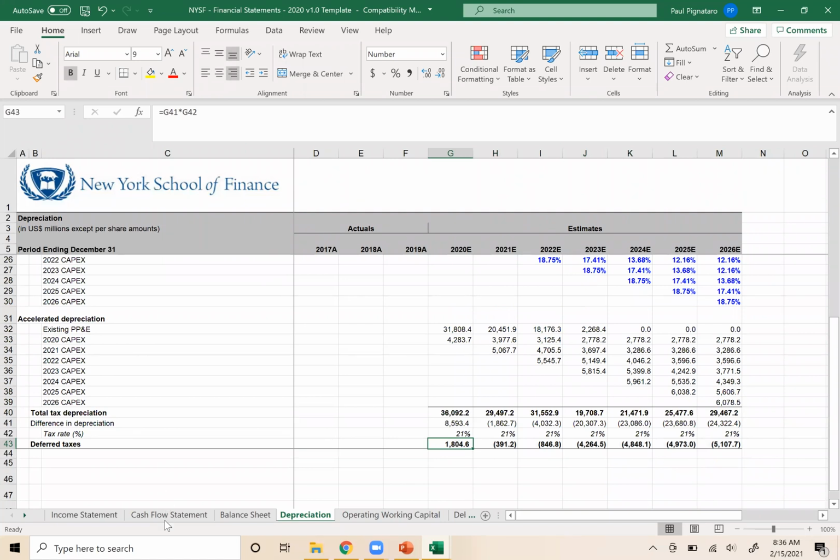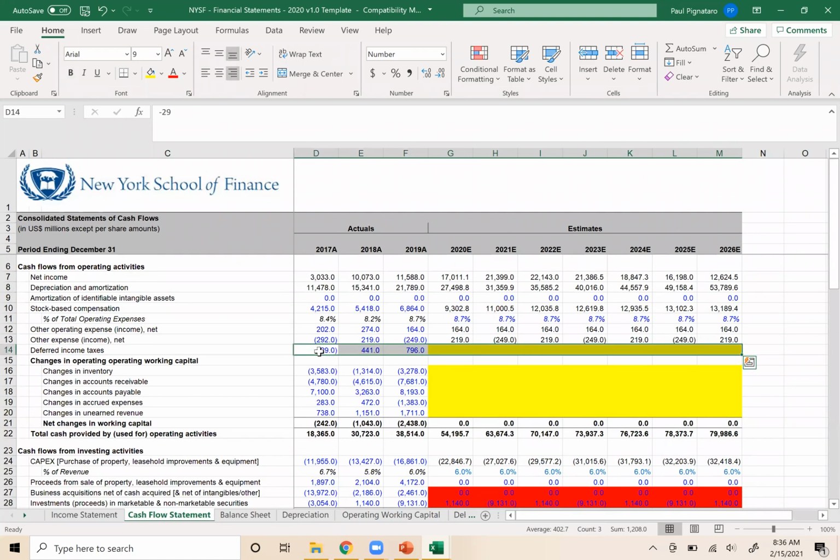Normally what we would do is we would link this into the cash flow statement, but I could even see by the direction and the trends and the value of where the deferred taxes are, they actually had a negative number, they had an asset, and then they're building a liability. It looks like they're trending in a much different direction than the way we've modeled it. They're doing something very different. So what we're going to do is we're just going to go with the simple 7 methods.